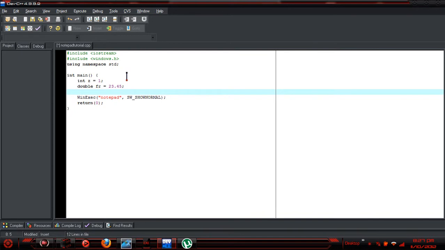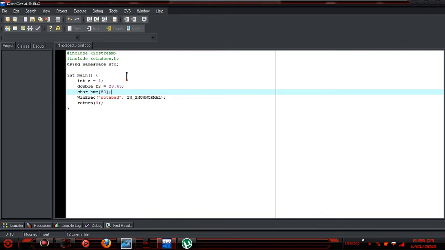Character, actually it would be char name[50].